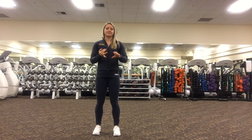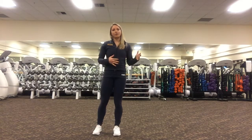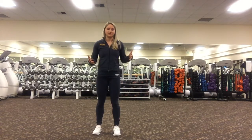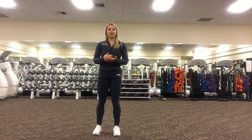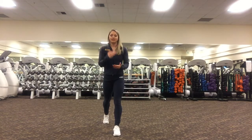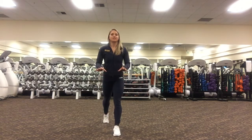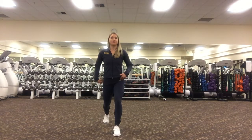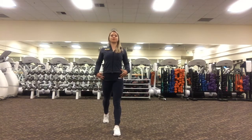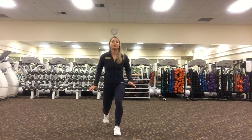So: naming the exercise, giving the modifications, and then adding how long they are doing it, how many seconds or how many repetitions. People will work harder and for longer if they know how long they're going to be going. Let's say you did everything right: lunge, we're going to step the left leg back, we're going to bend the knee, and we're going to come up. If that's too much, then we can always modify by going shallower and make sure the torso is upright. We're working the front glute, so maybe wiggle the toes on the front leg. We're going for 30 seconds.